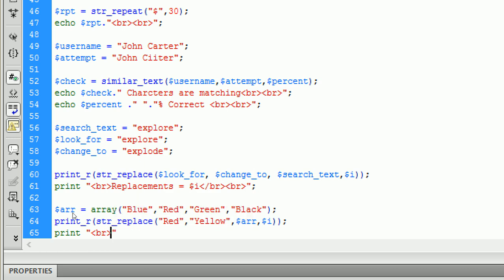After that, show me that I replacements are done. So I will write here the name of the variable, that is I. So I replacements are done. If it is 1, 2, 3, whatever replacements. Clear?